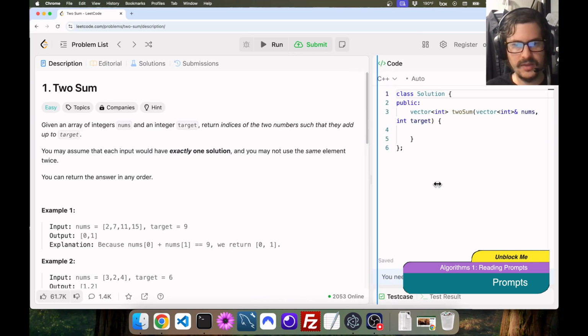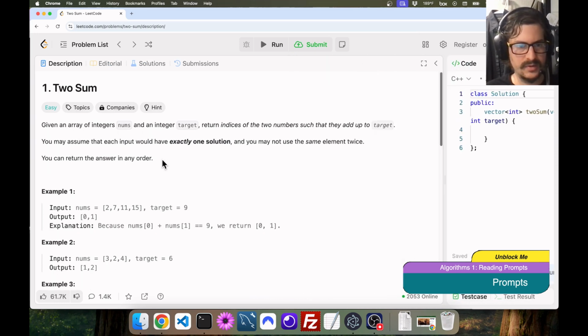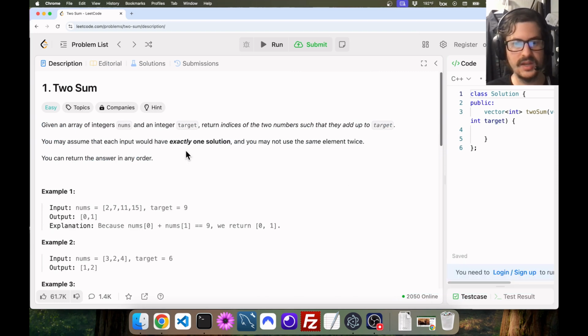So this is talking about the actual problem. There's a couple important parts here. One, this is the actual prompt they give you, and a lot of times your algorithms will come as a prompt. A lot of times it won't be as clear what that prompt actually is. The prompt itself may be something you have to figure out based on what your product manager is asking for, what your ticket has to do. But as you get more familiar with coding, you'll be able to figure out what you're being asked to make for your algorithm.